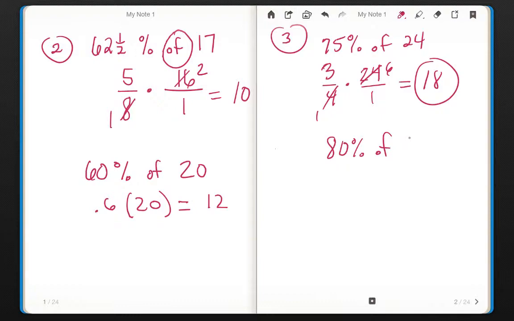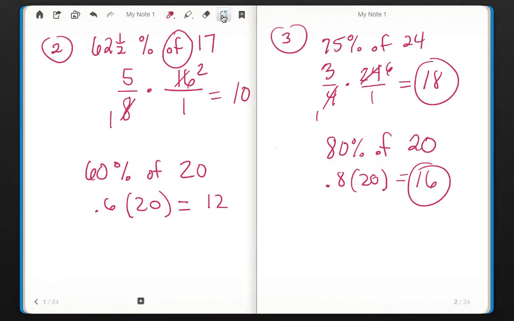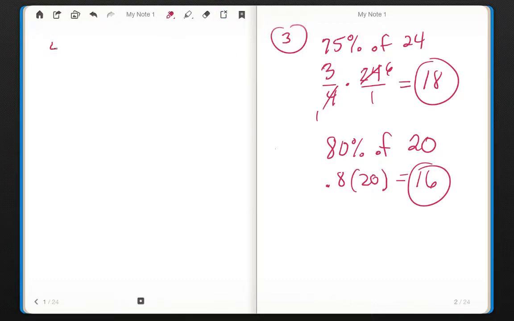of, what should we use for 24? Maybe 20? I'm not going to be real picky about how you estimate. If you want to round it down to 20, that's fine. So then we do 0.8 times 20. What do you guys get? 16. It's a little different, but they're around the same amount. Okay. Let's just do one more, and then I think we'll wrap this up.